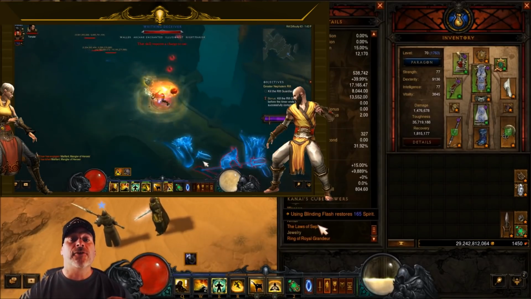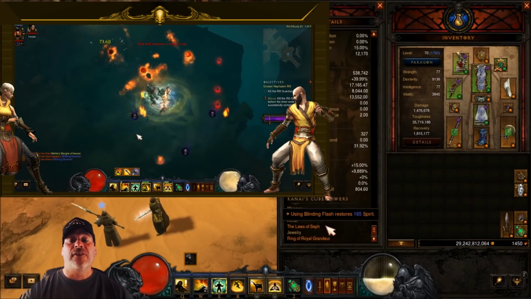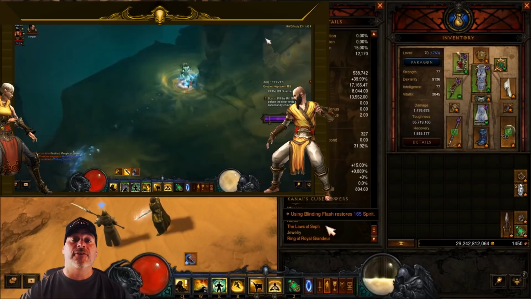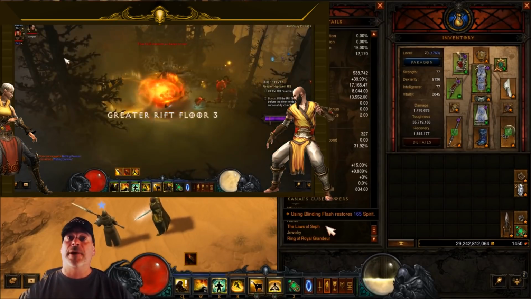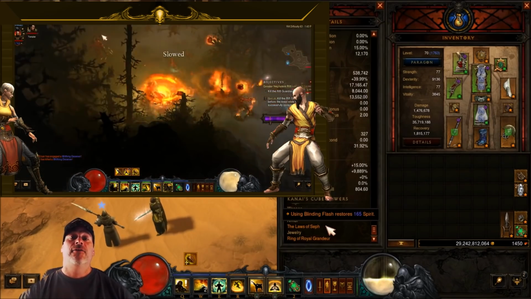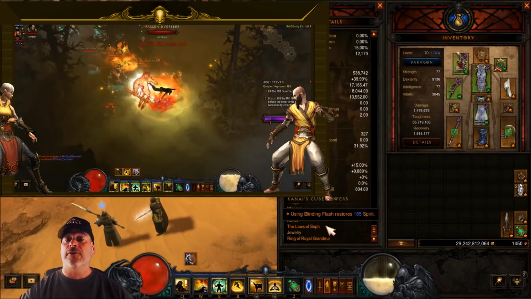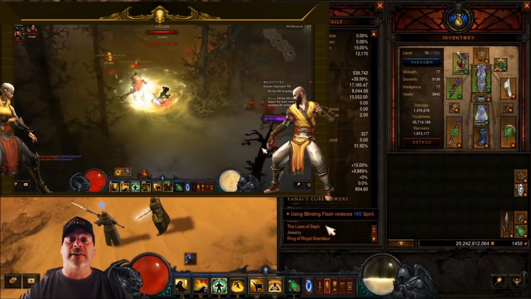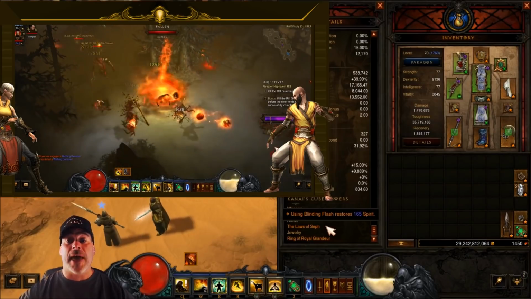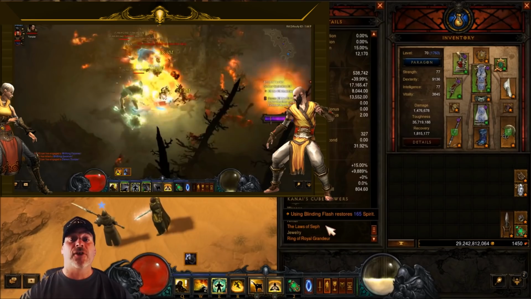And in the armor slot, I use Laws of Seth. Using Blinding Flash restores 165 spirit. This is a very, very spirit costly build. So you're going to want to make sure that you have spirit up all the time in order to cast your Lashing Tail Kick and deal tons of damage to everything near you, especially those elite packs. So you're going to want to make sure you have your spirit up every time you engage an elite pack.